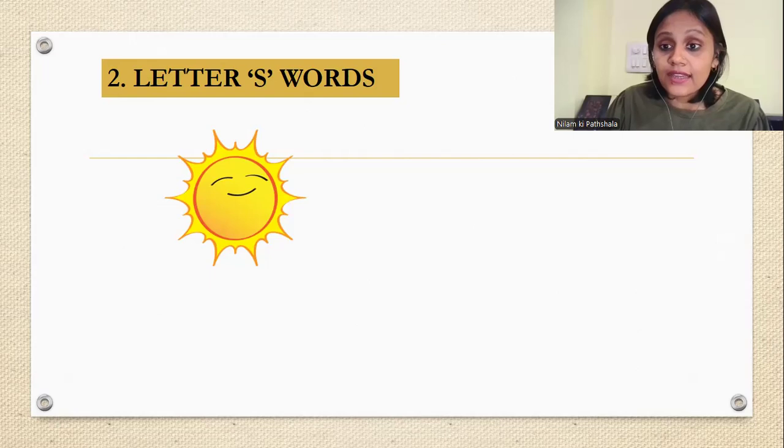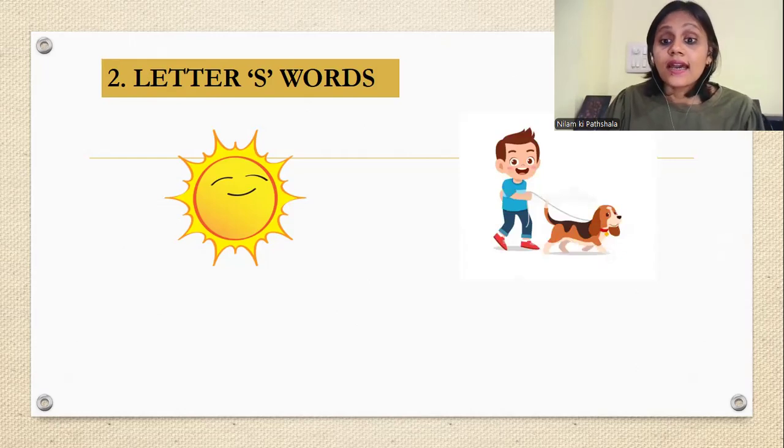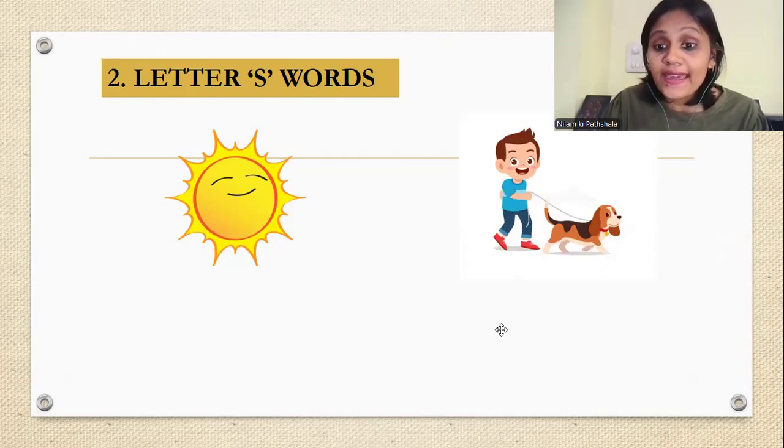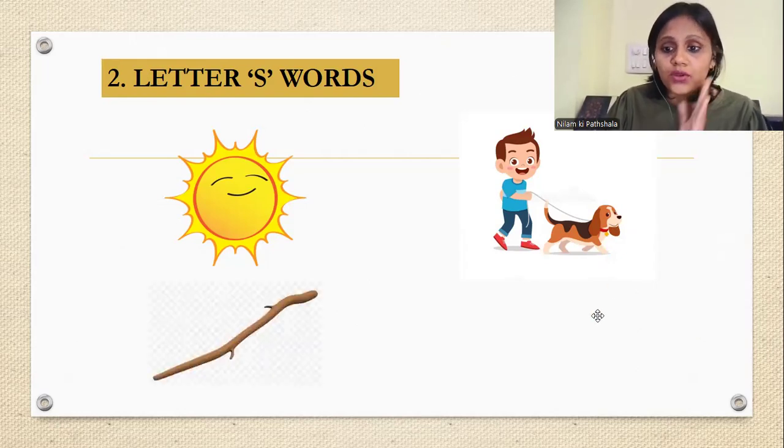Okay, so how was the day when Sam went out with Samson? Yeah, it was a sunny morning. So, sun was in the story. Okay, there was a boy and there was a dog in the story. So, what was the name of the dog and what was the name of the boy? It's Sam and Samson.